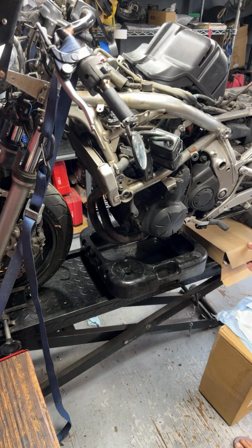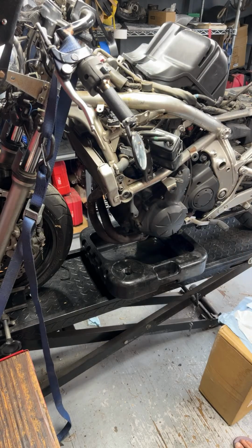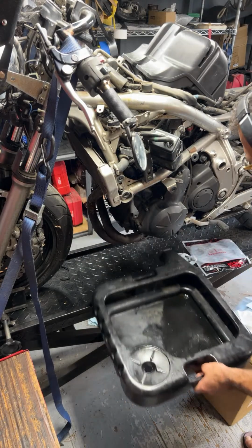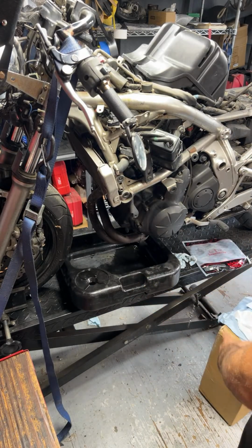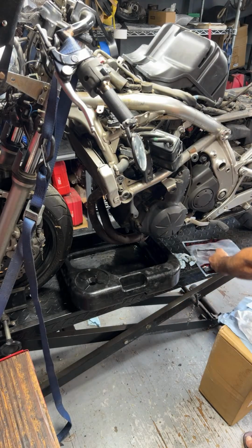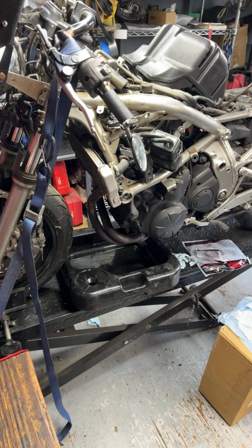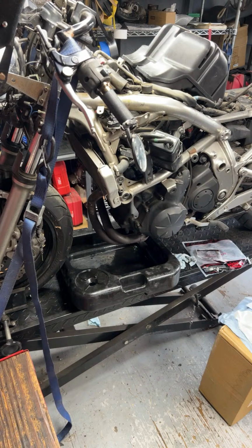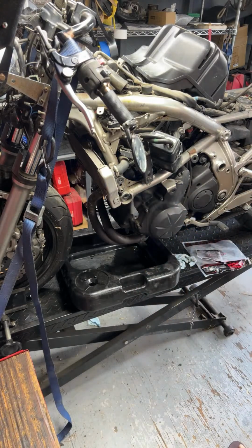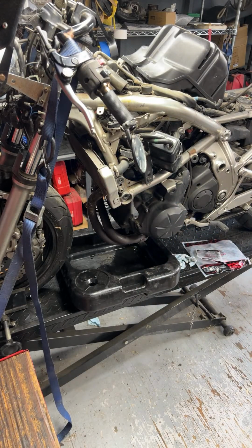All right, what's in here? Okay, we got sprockets. Let's see, we're going to have to clean that. And let's see, front sprocket using JT front sprocket and rear sprocket. All right, cool. Oh, and I have an exhaust system here, the stock exhaust.